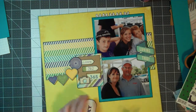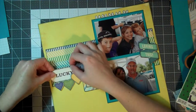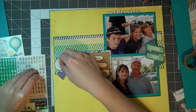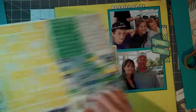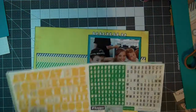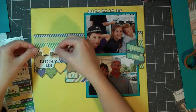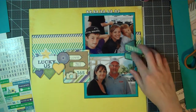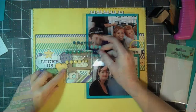Now that I'm pretty much done with the edges, I'm trying to figure out where I want it to go, and I'm pretty sure that's the area I want it to live in, so I'm going to put it there. Then I'm going to take out some stickers — I want to put 'us' on it. I first tried those block stickers and then switched to these navy stickers, and they matched pretty well. The navy was off slightly but not enough to bother me, so I left them there. Then I'm going to pull off a star sticker that has an arrow through it and place that down as well.